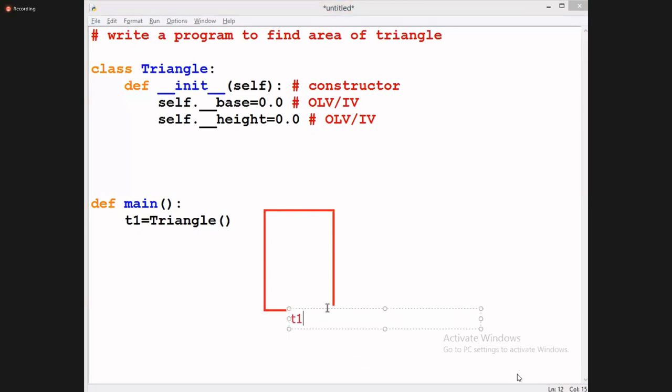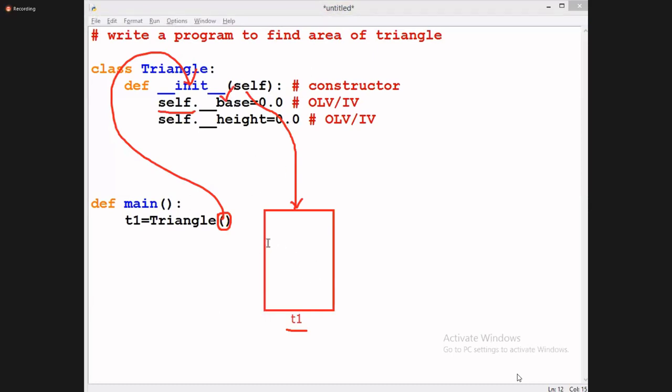So what will happen on creation of the object? Whenever you create the object, it is created by calling the constructor. And this constructor has the reference self. Self is holding the address of which object? The current object. Self is referring to triangle1. In triangle1, it looks for the variable base. Is base there or not?